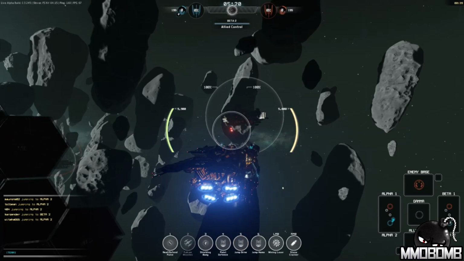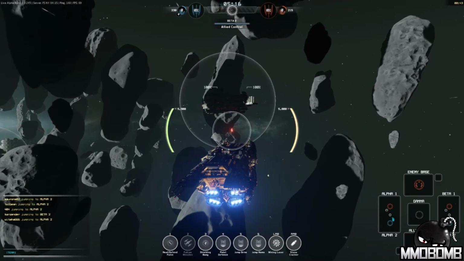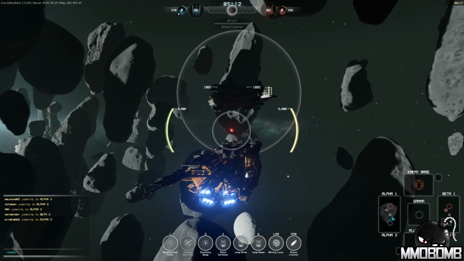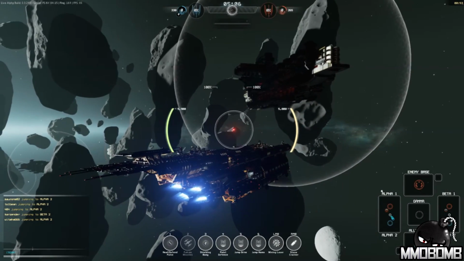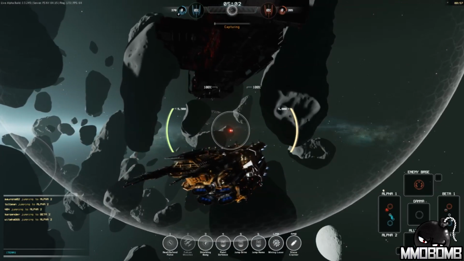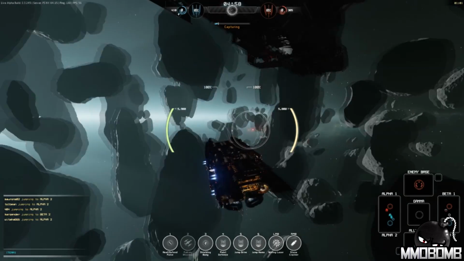I'll basically try to do this and then hide. Hide behind my shields back there. Hope that nobody spots me. Okay, they definitely got someone capping that spot up there. I can see that going. And I'm obviously capping this here.